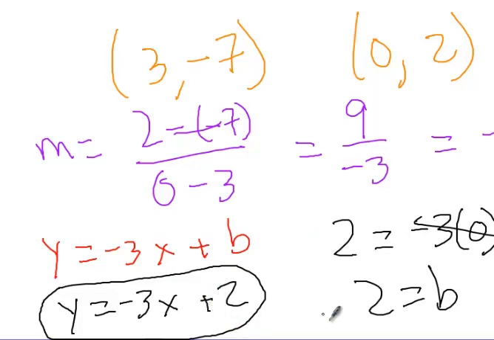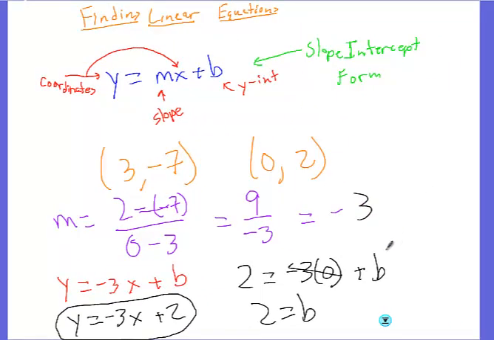But hopefully you guys were paying attention. If you remember from when we did intercepts, your y-intercept is any coordinate with a 0 for the x value. So a shortcut you could have done is that right when you saw this point, you automatically knew that this was b because the x value is 0. Once you find your slope, you could have just used 2 for b and you would have been done. You could have done this work, which is totally fine because you're just substituting points in.